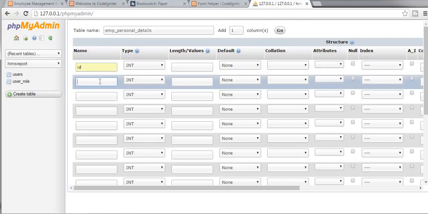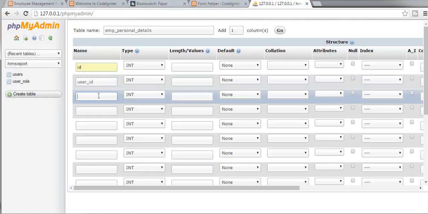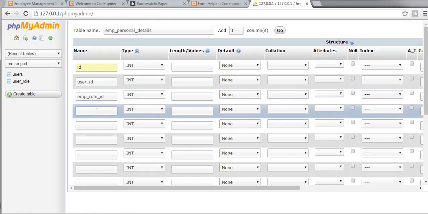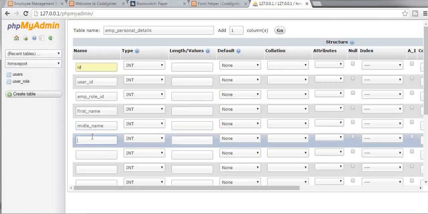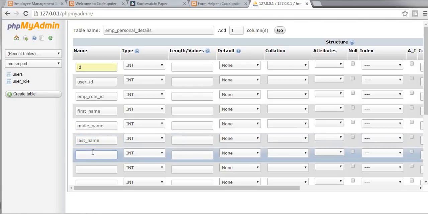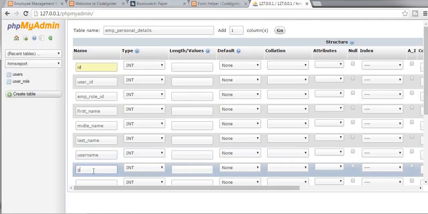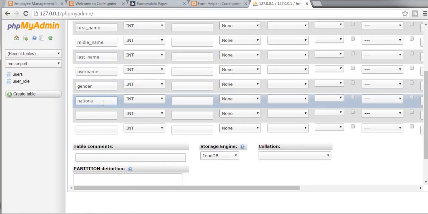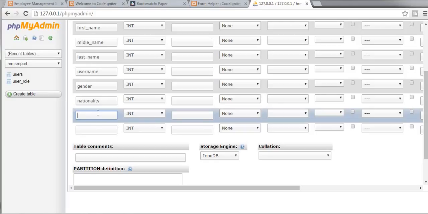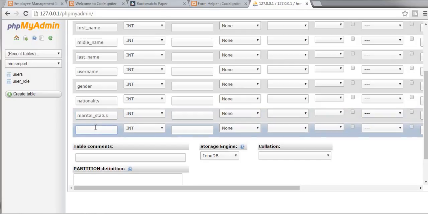ID, user ID, then employee role ID, and then first name, middle name, last name, then username, gender, and then nationality, marital status, then date of birth.